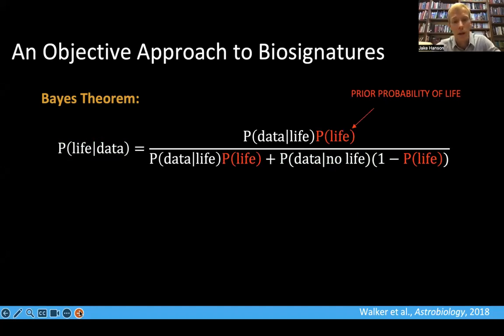So all this seems very high level. So what is P life? Well, that's a great question. And you actually need to know that if you want to talk objectively about biosignatures. So basically, you're trying to weigh the probability that what you're looking at is life against the probability of some rare abiotic pathway. So something like volcanoes or tectonic plates, something like that that can generate the same signal in the atmosphere.